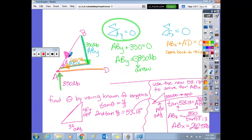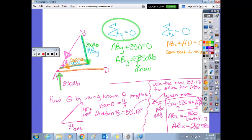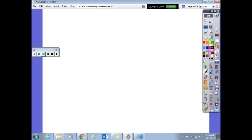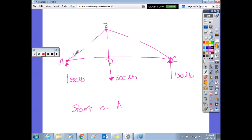Since we know which way that purple arrow goes, we're going to go back to our separated drawing, and you better put an arrow pointing that way. That was a really stubborn arrow. Let me fix it. Everybody draw an arrow pointing that way. Remember, this is where all your final answers are going to go. Okay, another big concept. If this one's pulling this way, they always have to pull in opposite of each other. If this one's pulling this way, this one's going to pull this way. So once you get that arrow direction, you definitely want to put those on anywhere that you can.